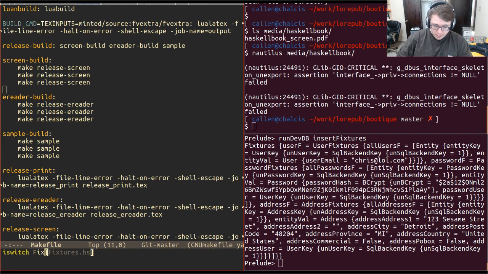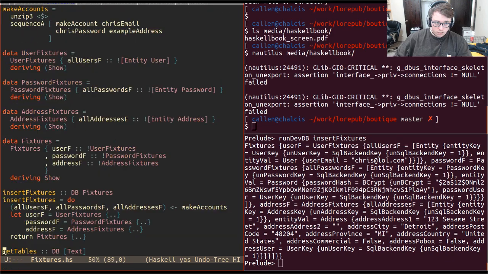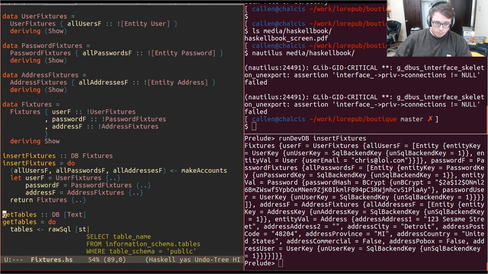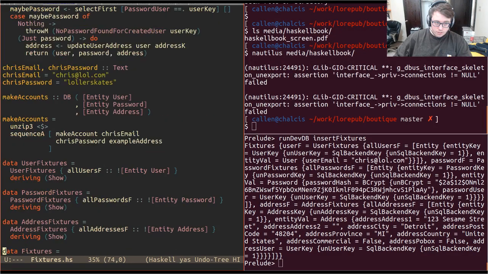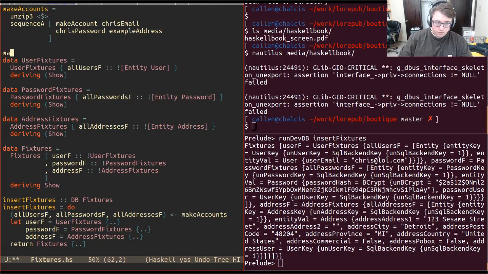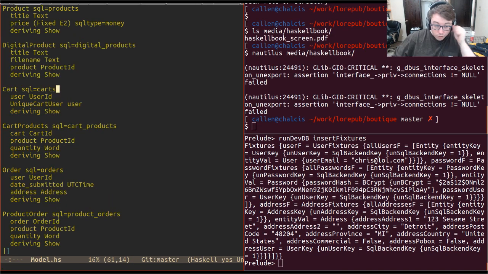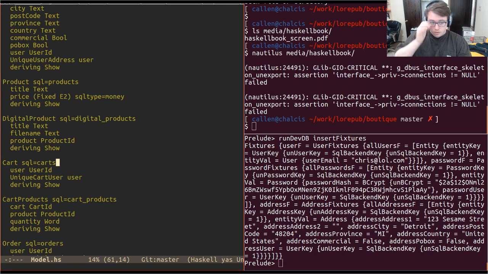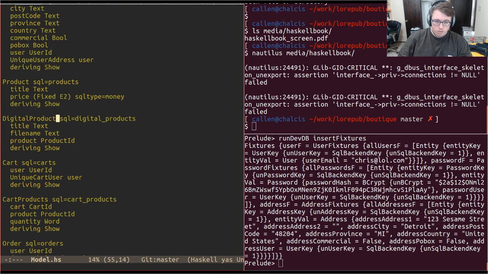So I'm going to go back to Fixtures, and now we have a product. What else do we have? Go back to the model real quick. So this constitutes a product and a digital product, and what else?